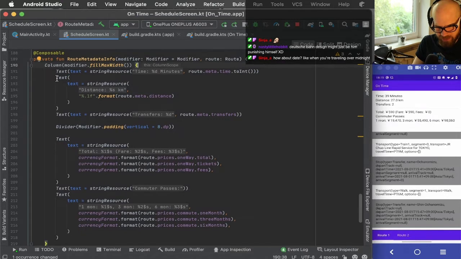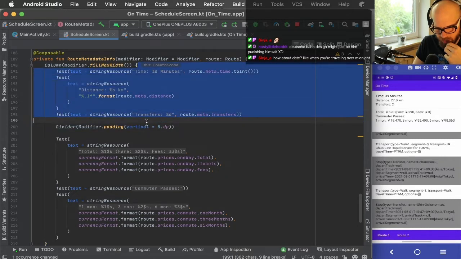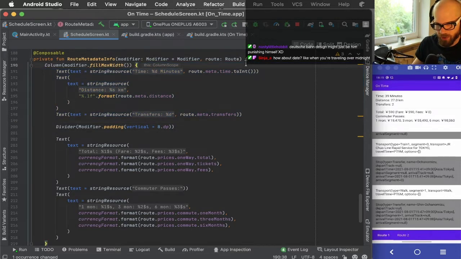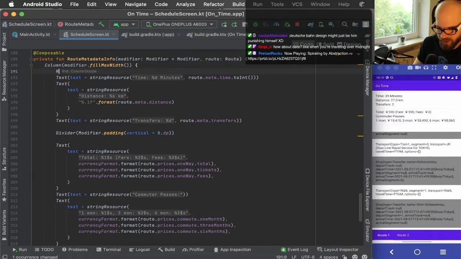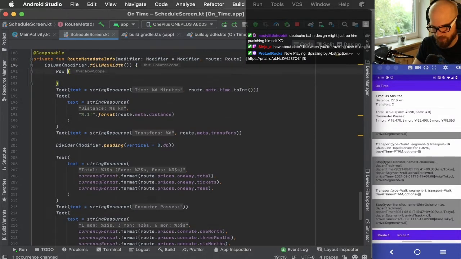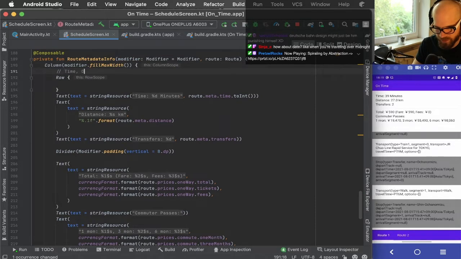So we have, wait, how does this work again? So we have distance, transfers, time. This is in a column layout. Wait, why is this a column? Oh yeah, because it stacks things vertically. Okay, so what I want to do is I'm going to keep the column, but inside I will do a row. This is the row for time, distance, and prices.